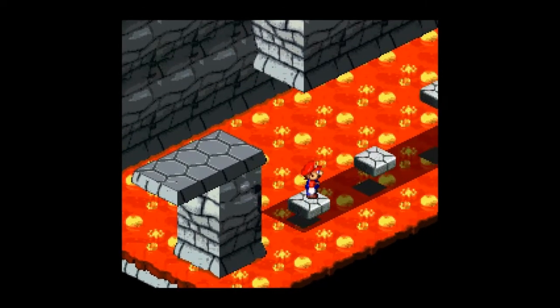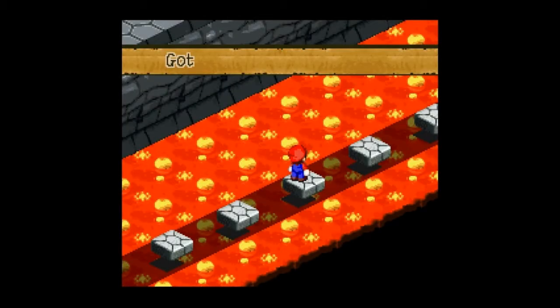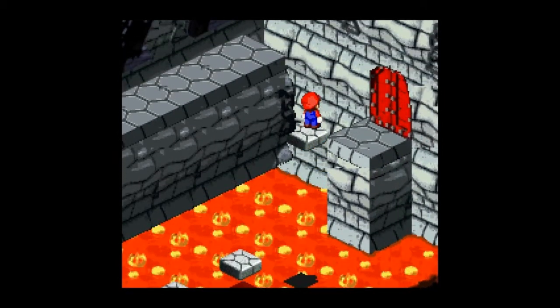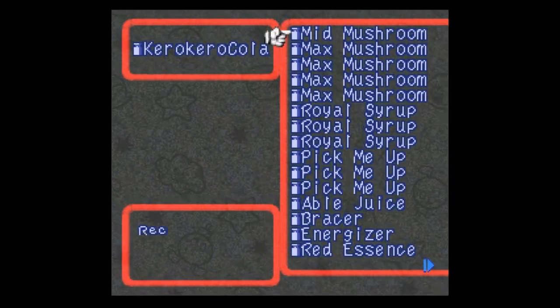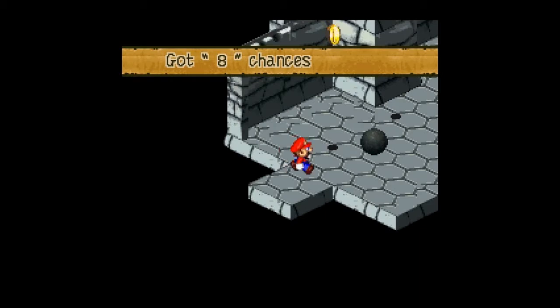There we go. I got this, you guys. I totally got this. Come on. I jumped! There we go. And then I want upsies. Come on, I knew there was something here. What is it? It's a Kira Kira Cola. Once again, reloading the save. So I get rid of that max mushroom, which is useless. And then leap of faith for the win.